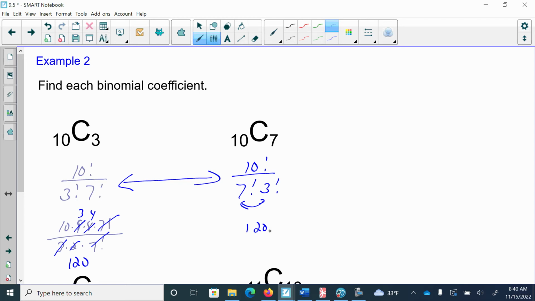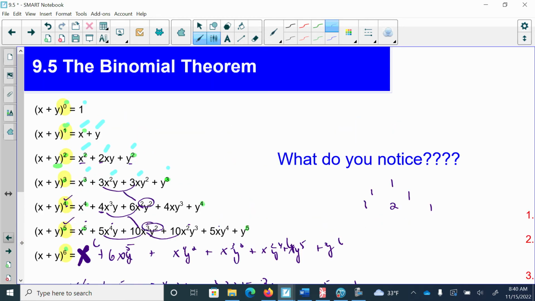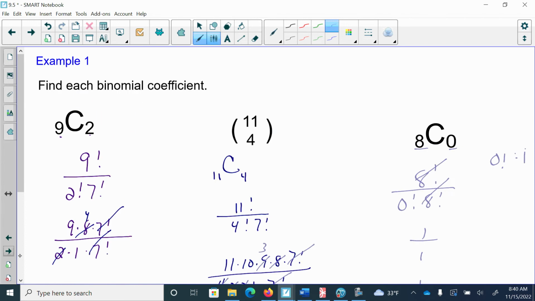What you're going to notice when I go all the way back here, if I have a 3 here, I have a 3 here. See how I have 4 here and 4 here? That's because the combinations are going to match each other. Sometimes you have this oddball in the middle, but they kind of match, and that's why we're going to eventually make a triangle.